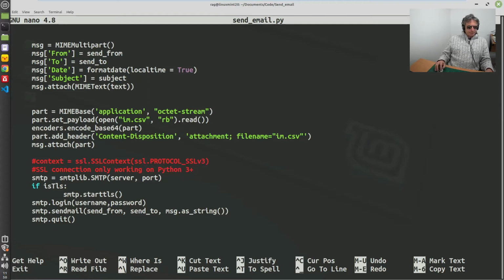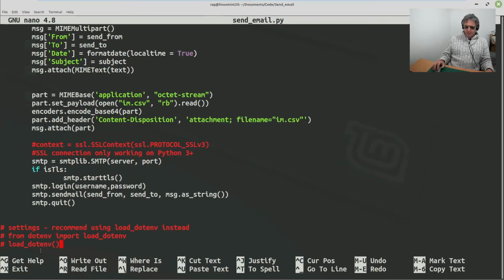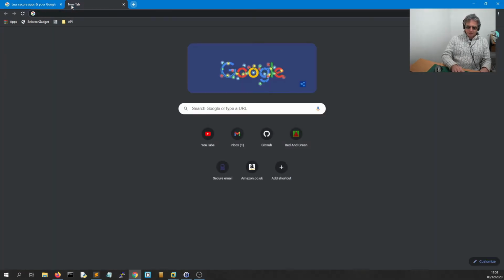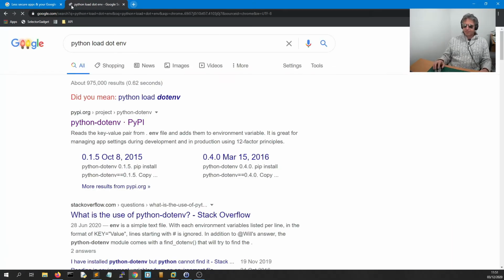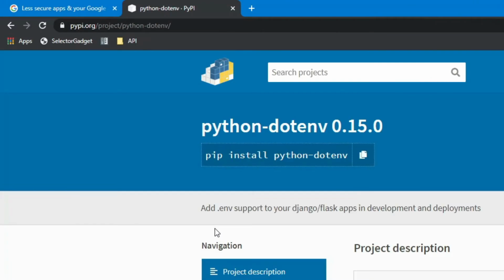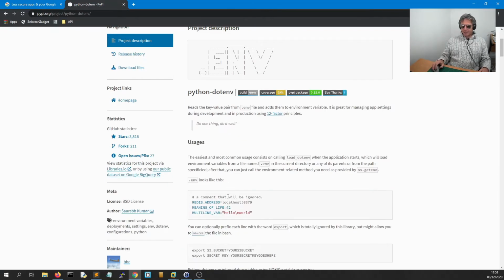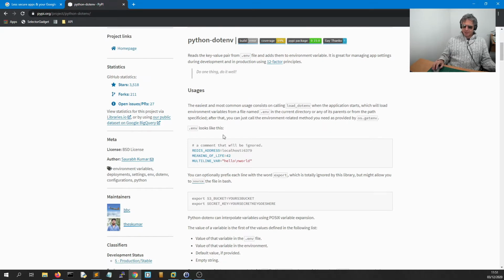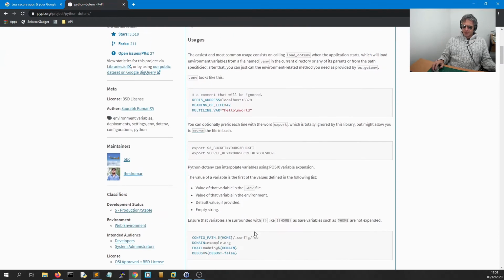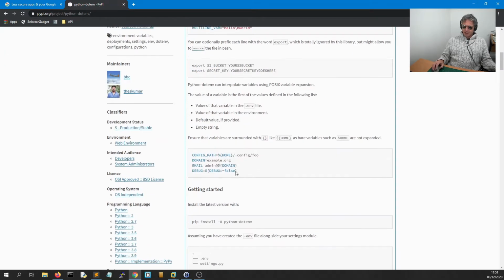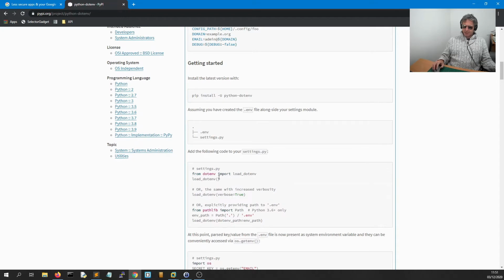So I'm just going to paste in a comment here, which is what I did earlier. And if you're not familiar with .env, load.env, you might want to look it up. Python load.env, and then we go there, and what it does is it hides variables, or hides passwords as variables inside a file called .env in the directory in which you're working, and load.env then gets those variables.